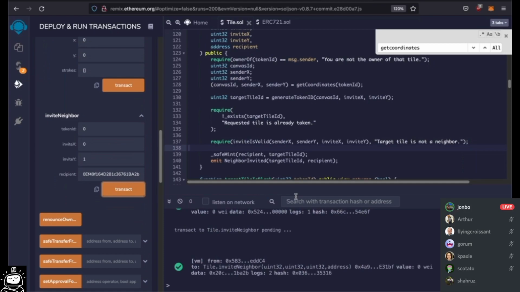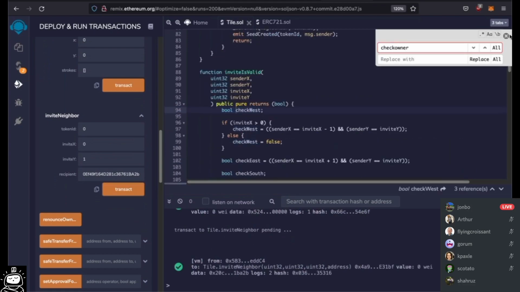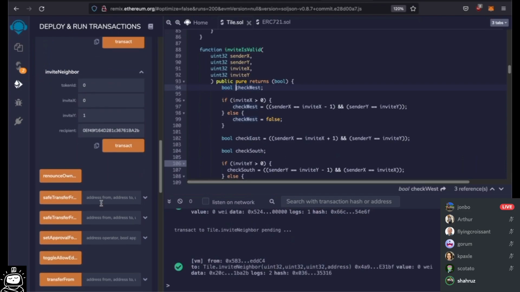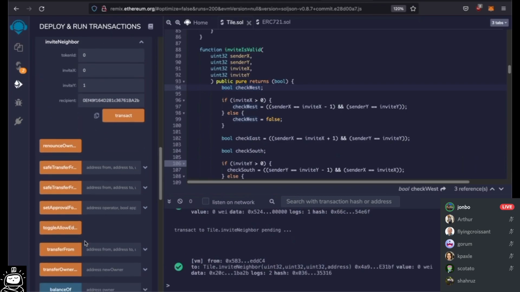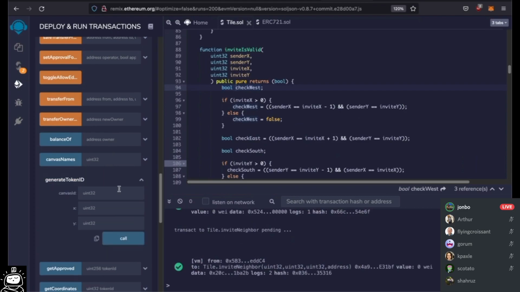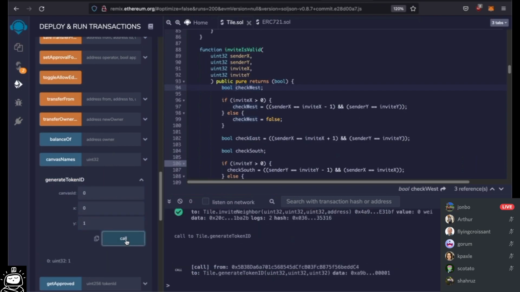Cool. Can we look up check, because there's some ERC 721 functions like check owner. Should we check the owner of the token ID that we just generated? I think it'll be in the output in the APIs because it's being generated by the ERC 721. So first let's figure out what our token ID is for the new coordinate. Gotcha. I think we can build that by get token ID or something like that. Yeah. Generate token, which is canvas ID 001. So just one. And then I think we want to check owner of.